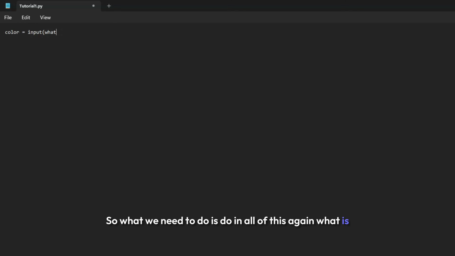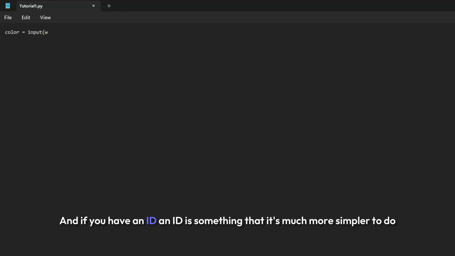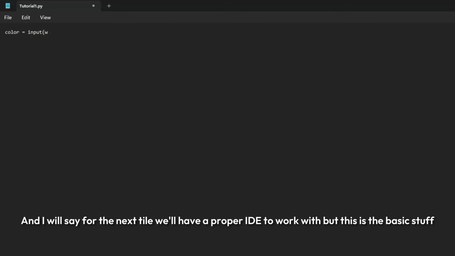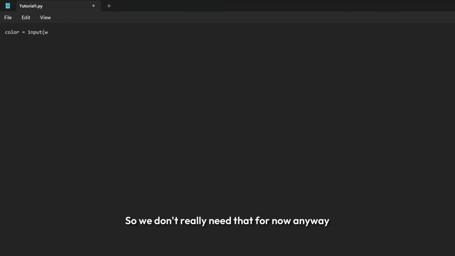If you have an IDE, it's much simpler to do. It's got everything built in, like a compiler. It has an executor, it has everything you need in order to use it. And I will say, for the next tutorial, we'll have a proper IDE to work with. But this is the basic stuff, so we don't really need that for now.